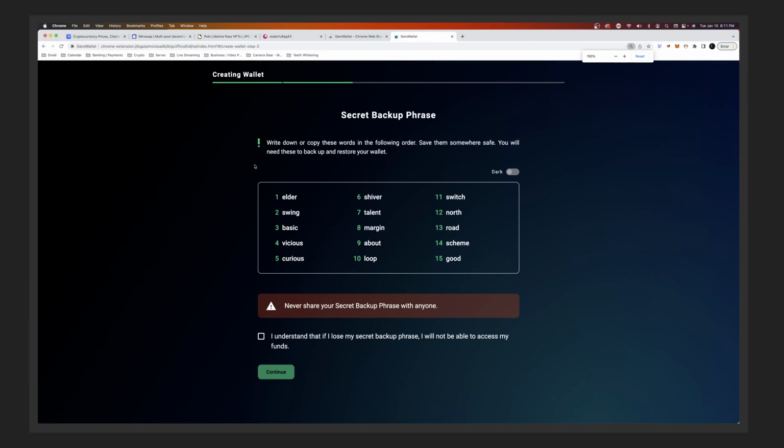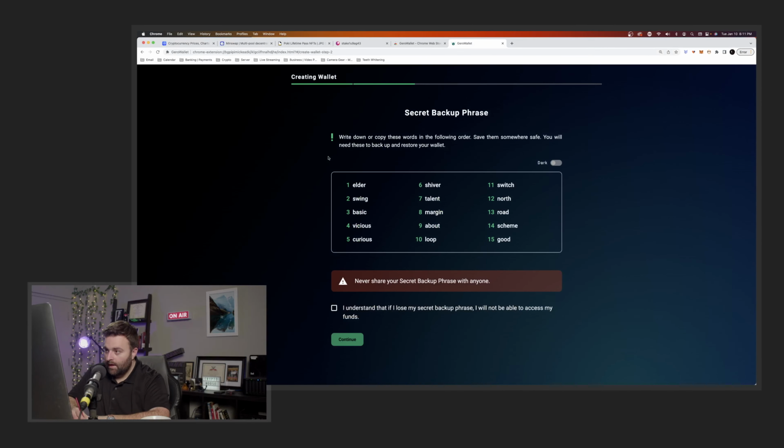So we are going to unlock, and we are going to write these words down. I'll zoom in here. Number 1, in this case, is elder. And again, do not do what I'm doing when you're setting yours up, in the sense of showing other people. I will not be using this wallet. None of you use these words. I'm not going to say it again.